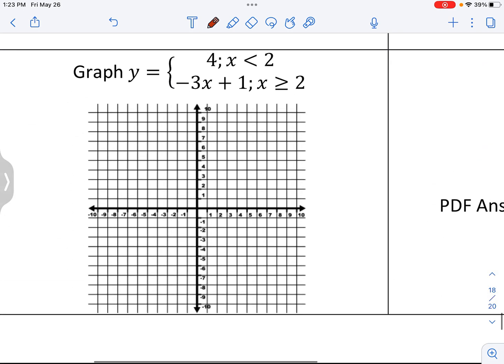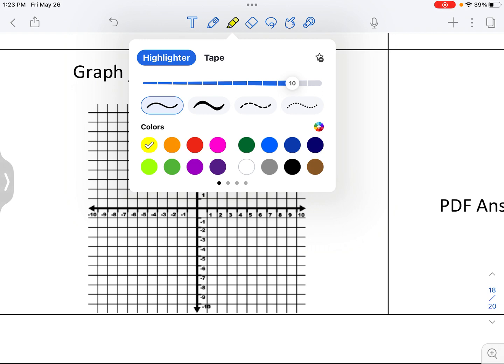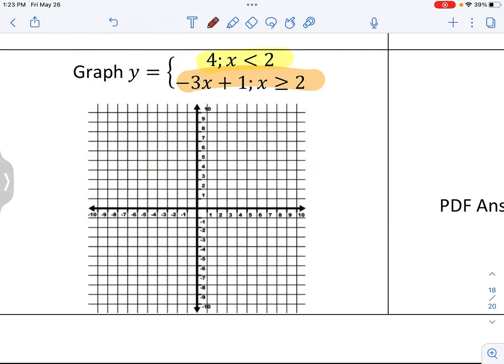And finally, a piecewise function. So whenever you graph piecewise functions, you graph each piece separately. We're going to have a yellow piece, and we're going to have an orange piece. First of all, the yellow piece is the line y equals 4. But you don't just do a whole line y equals 4. What we see is that our domain, left to right, is everything to the left of 2. So up here at 4, I'm going to put a hole at 2, an open circle, and everything to the left of 2 will be y equals 4.